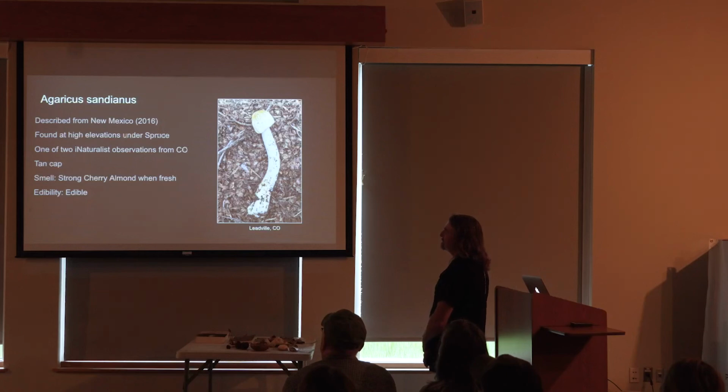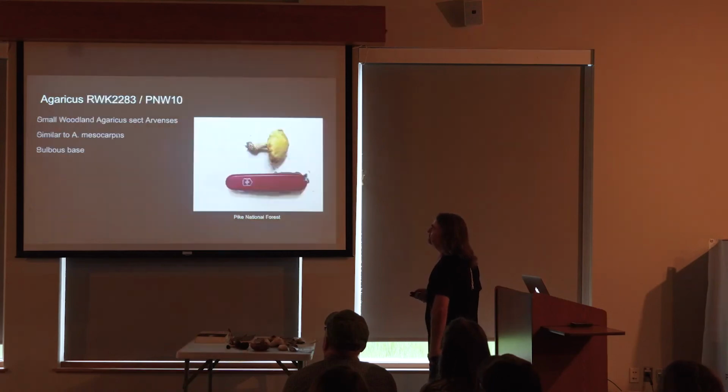But this is only one of 2 iNaturalist observations in Colorado. So this was not really known in Colorado. There's one that was found in Breckenridge, and there's one that was found out by Leadville. These are the only 2 that are known. I'm sure there's more at times. We just probably assumed it was some other, in the same section.